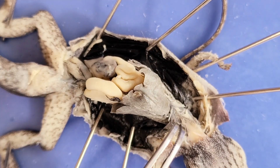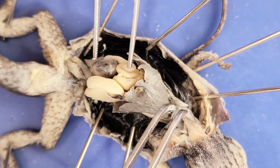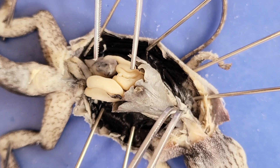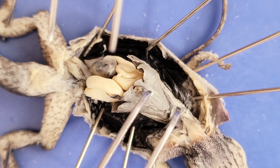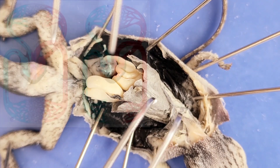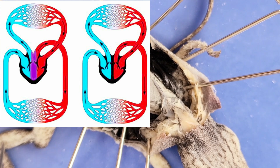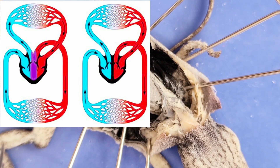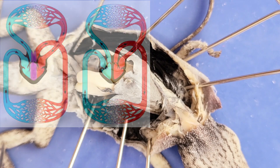Above the liver is the heart. Except for crocodiles, which have a four-chambered heart, all reptiles including lizards have a three-chambered heart — two atria but only one ventricle. The disadvantage of this system is that oxygenated and deoxygenated blood can mix, which reduces efficiency. In humans and other mammals, the heart has four chambers, which allows for complete separation of oxygenated and deoxygenated blood.